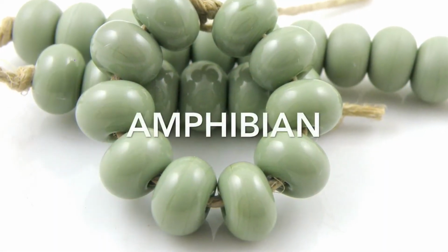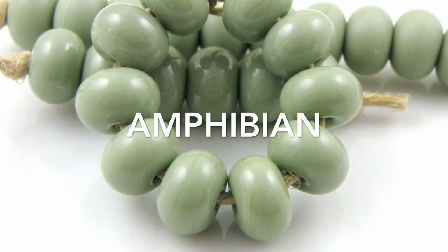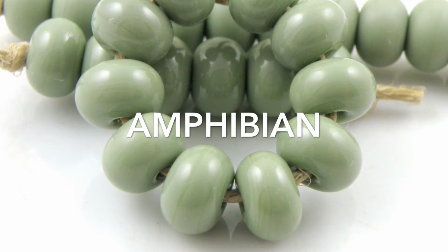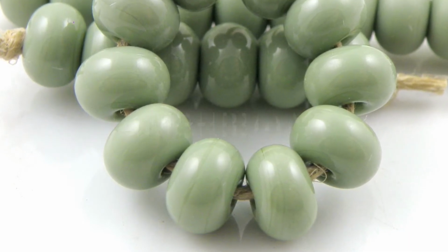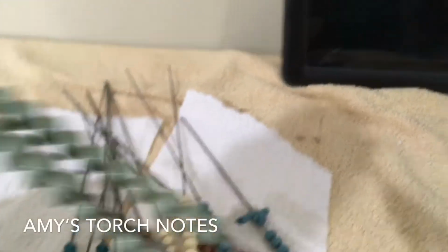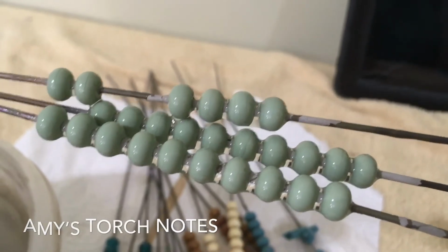Next we have Amphibian, kind of a soft green, a little bit of a grayish green. Very pretty color. I feel like lately some of these more neutral colors are really needed in the color palette right now. Designers are really looking for them, so this is a wonderful addition. Okay, and this is Amphibian. There aren't spots on it, it's just little bits of bead release. Just a really nice, pretty, soft grayish green.